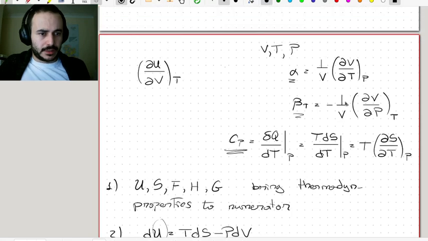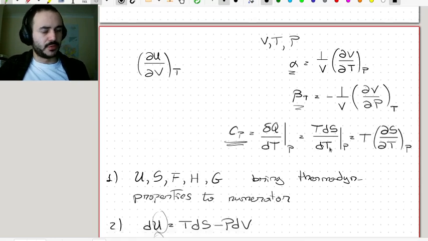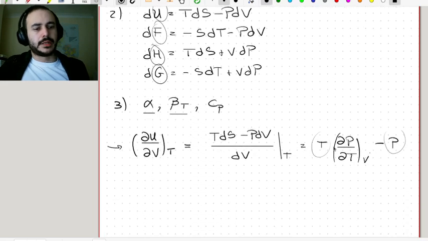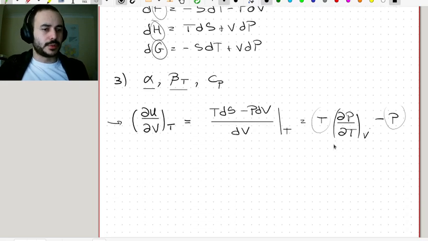Well, let's see the definitions. This is not the one, and this is not the one either. Okay, so it's none of these. We would have to work some more. And how do you work some more? Well, using the properties of the partial derivatives. Okay, so what can we do with this derivative?